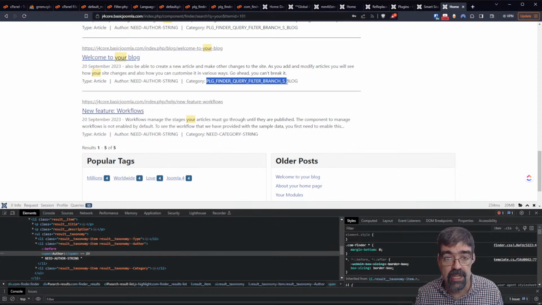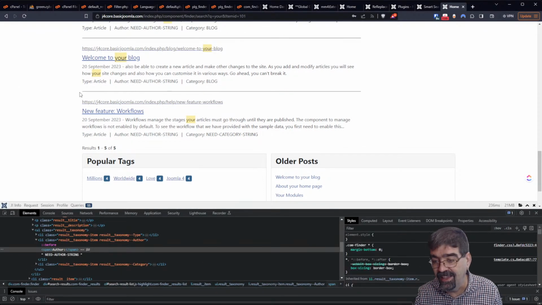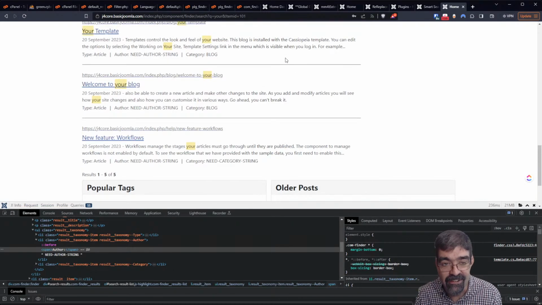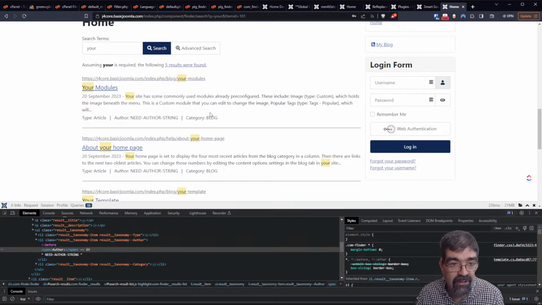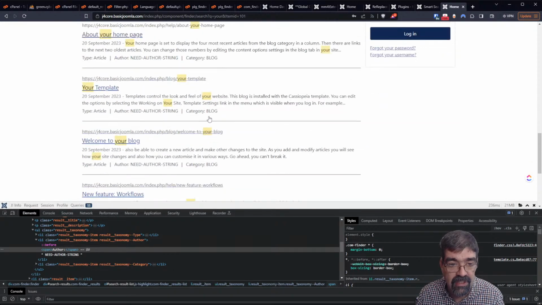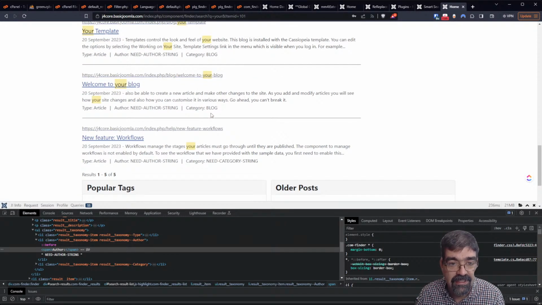Plugin query filter branch S. Watch this. We hit refresh. And look, now it does just say blog. So you could do that for the 5 strings that come up.